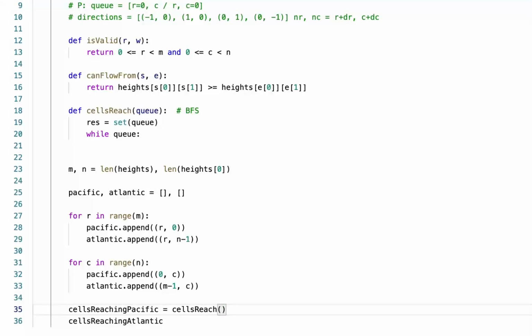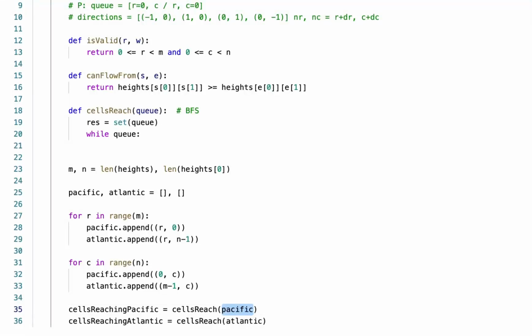So what I'm looking into here, let me just write this. Yeah. I want to find out all the cells that can reach Pacific, and the cells that can reach Atlantic. And how do I do it?